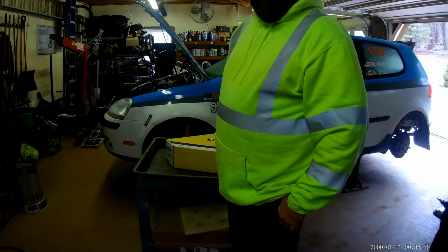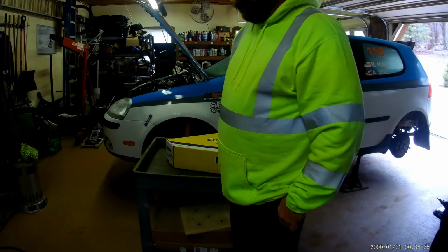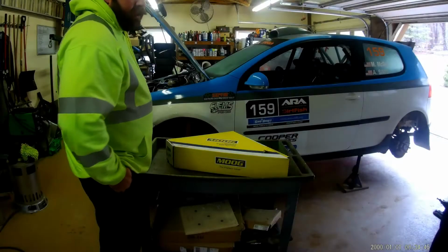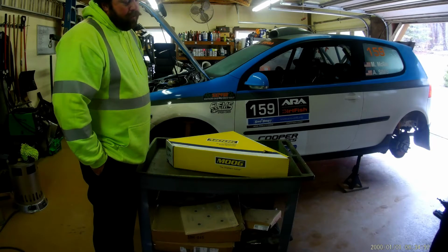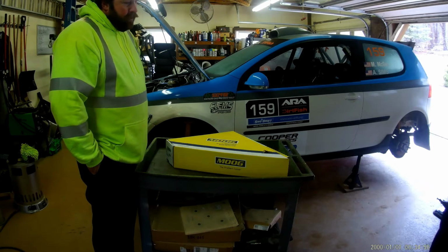To do some how-tos and what we do on the car. A lot of people have asked what we have done to this specific car to get it ready for rally. It is a 2008 Volkswagen Rabbit. It is a 2.5 liter naturally aspirated motor. It's a pretty basic car, but we're going to try to share some things that we do.